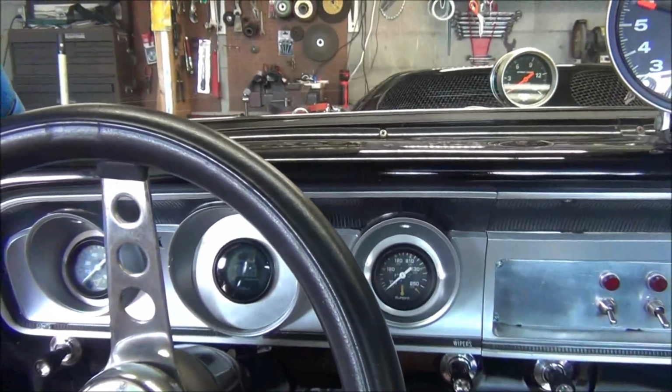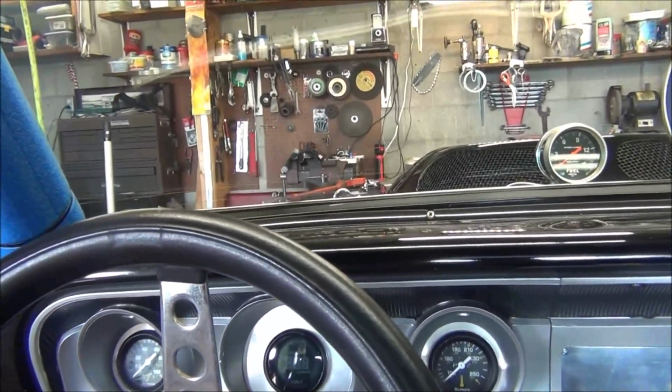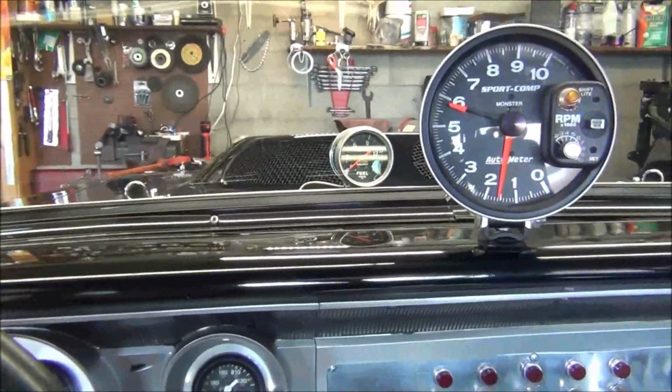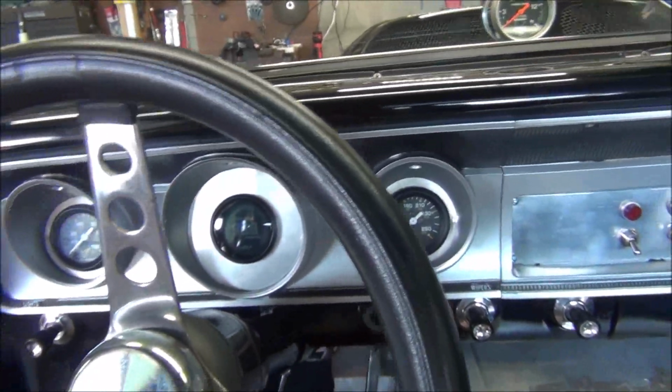But since the car for some reason does not run like it used to, and I still got a lot of weight in it, and I don't think I added all that weight in hot weather, that could be why, but I decided to go ahead and take a little bit of that back out. And they're not as strict on it now, so it won't hurt me to go a little quicker.